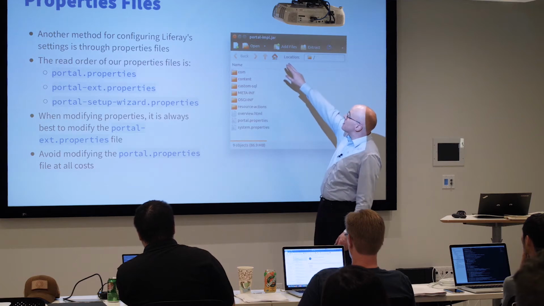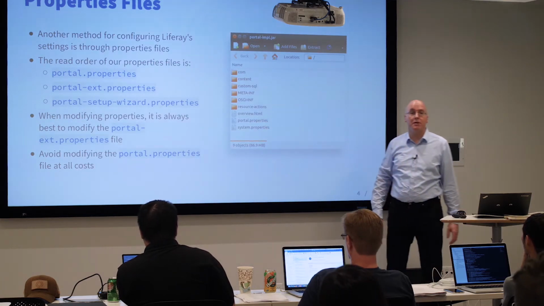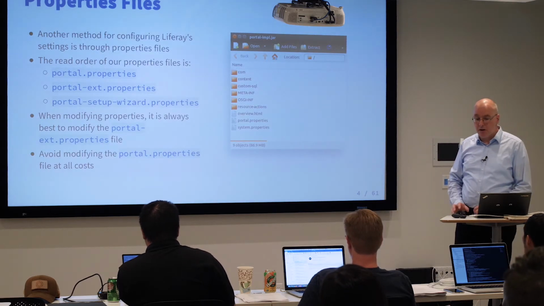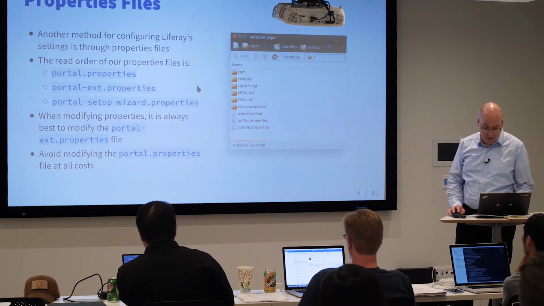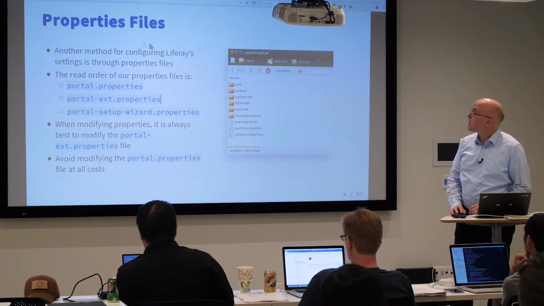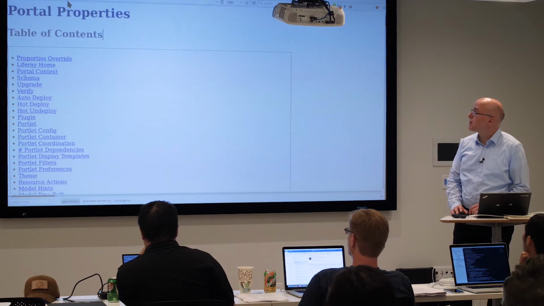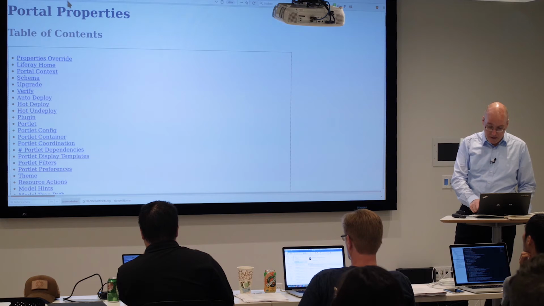Now, when I told you don't open portal.properties, oh, and by the way, here it is. There is a jar file and there's a portal.properties in here, portal-impl.jar. If you find that, you can find portal.properties. You can find it a lot easier on docs.liferay.com. If I open my browser, I have prepared it, docs.liferay.com, and then you can find all of the variations in here.